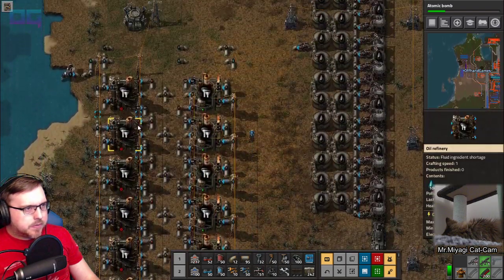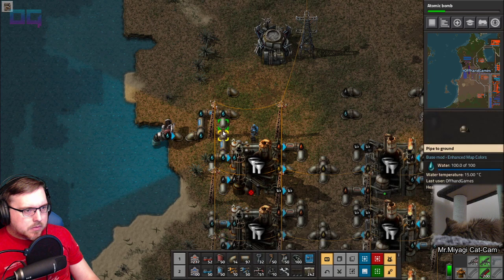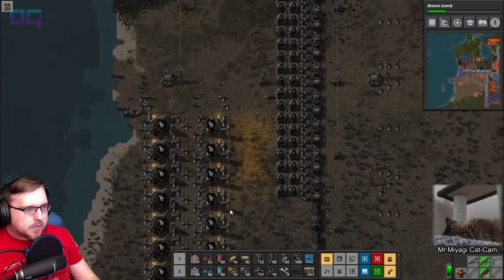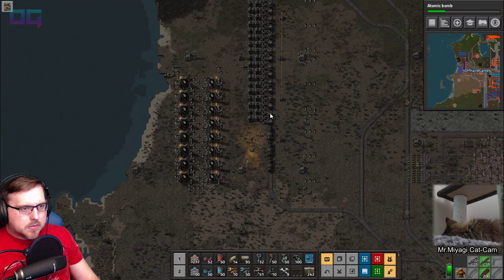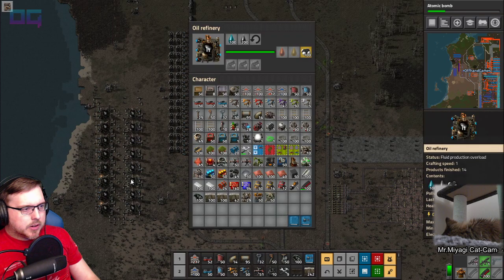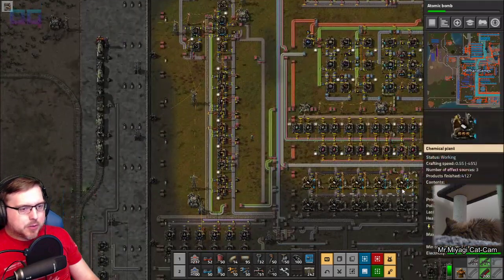There we go. This side's not fired up. Why not? You're not getting the oil, are you? There we go. You're going to be sitting there for a little while, I bet. Okay, why are you not firing now? Too much petroleum gas. Said no one ever. Does that mean we need to up plastic production?